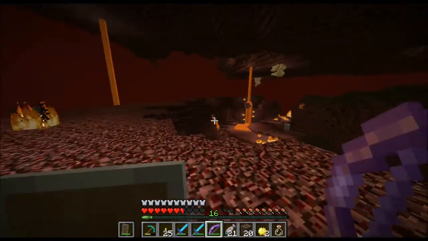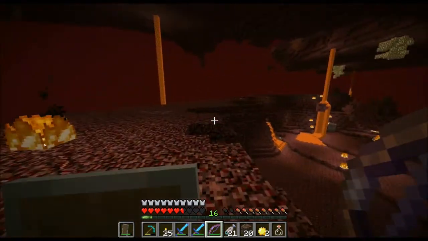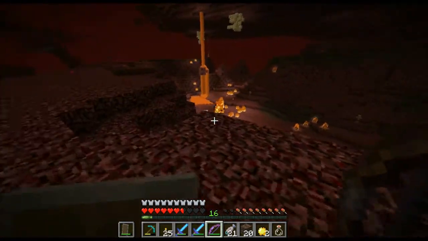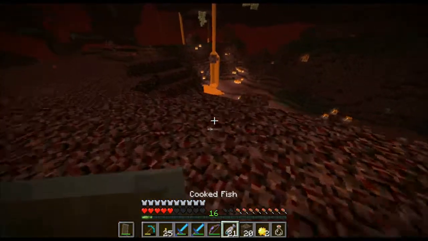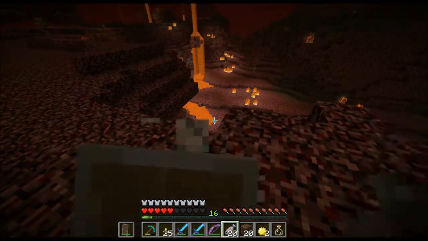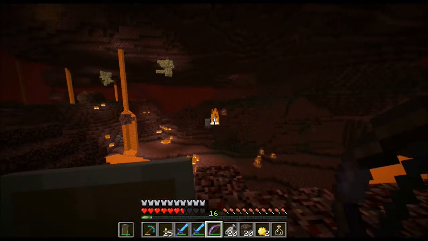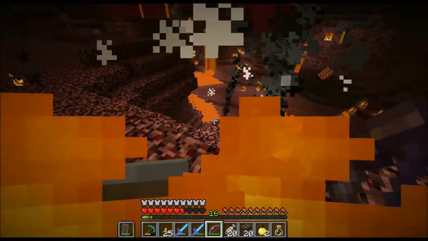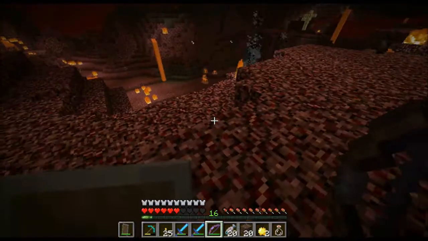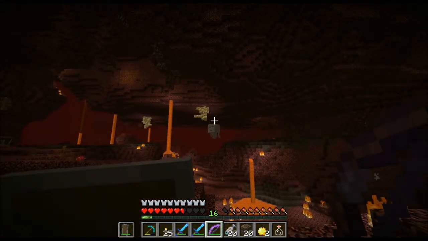I mean, it does the exact same thing as the regular ghast. It's just smaller, and it makes slightly different noises. But otherwise, it's pretty much the same thing. And much harder, obviously. It died from something. I'm not really sure what, but okay. And then there's the big one, of course.